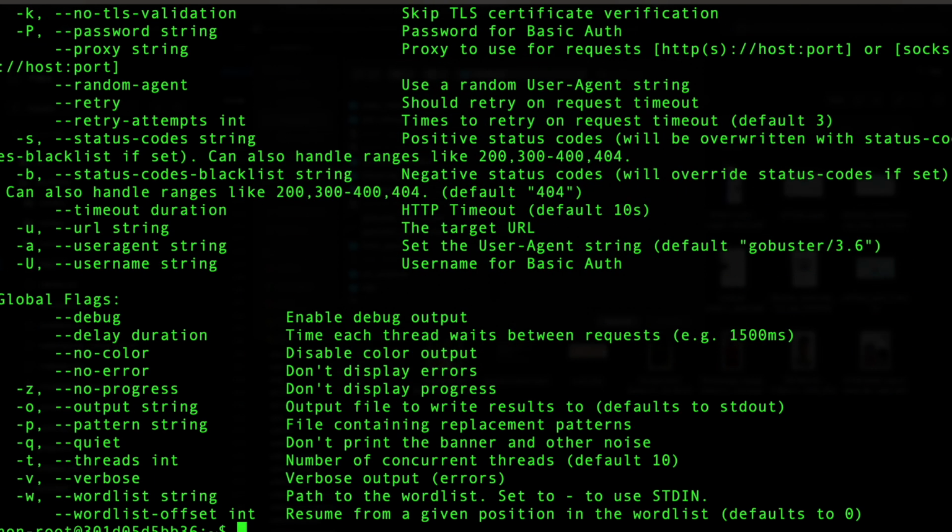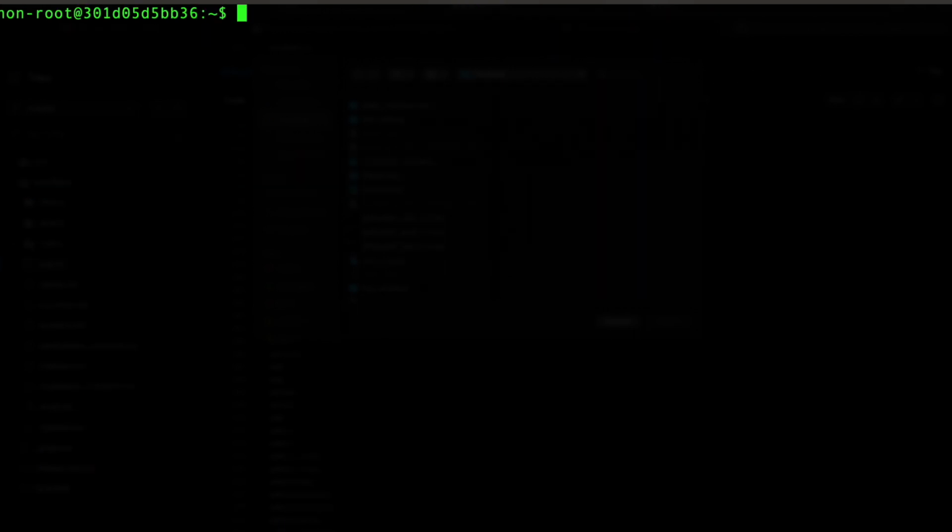Let's just enumerate the OWASP Juice Shop. We need to enumerate the container right now. So what we are going to do is we execute gobuster with the directory subcommand. We are giving to the option --url, which is http. Container name is juice shop ct, and the port I have specified is 3000. Next, we need to specify the word list, which is -w, and I think we are going with the common, which is a rather small list, but it will do the work for now.